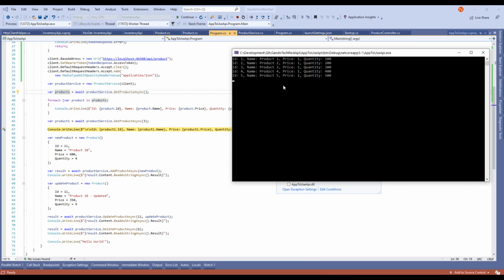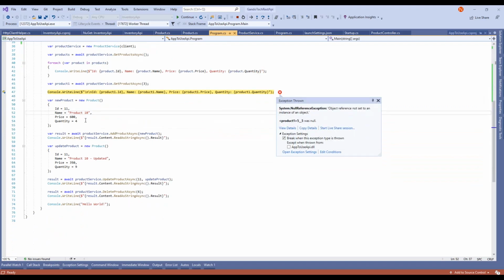successfully I fetched the data from my API via the identity server. I received my access token. I sent my access token and a request, which was fetching all the products from the inventory, and I received them and just print them out. Simple as that. The rest of the code is doing different things.